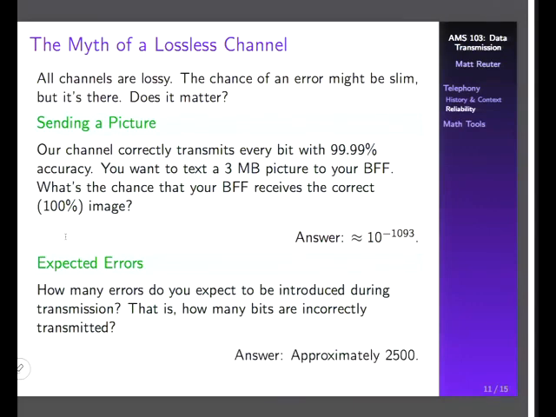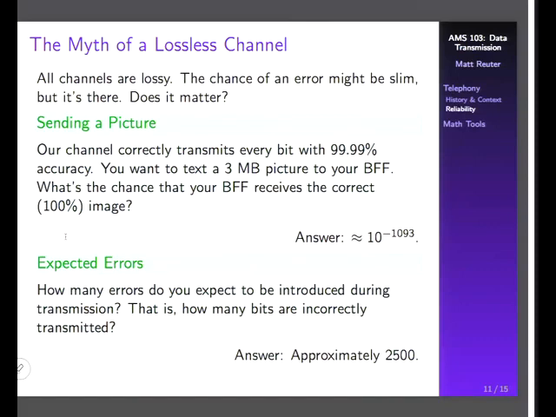Okay. So I think your idea is right. We might want to check the work a little bit. Okay. But what ends up happening, and again, we'll talk about where this number comes from on Monday, but about 2,500. So we would expect 2,500 of those bits to get garbled in this line.